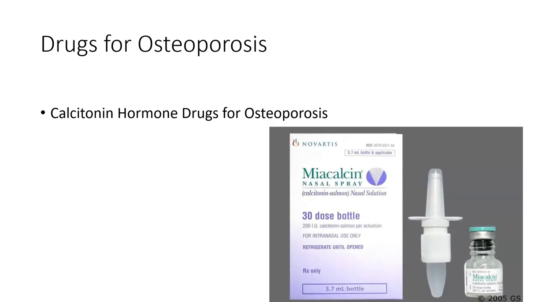Now the drug we use is called calcitonin salmon, and it's primarily administered intranasally for osteoporosis. So Miacalcin is the image. So we would take the cap off and we would insert the spray into it, and then the patient would take it home. Until we open it, we're going to keep it in the refrigerator, but once the patient takes it home, it doesn't have to be refrigerated. And they're just going to spray it, and they're going to alternate. On Monday, they put it in one side of the nose. On Tuesday, they put it into the other side. So this is calcitonin salmon. Miacalcin is one of the main brand names. The other is Fortical.